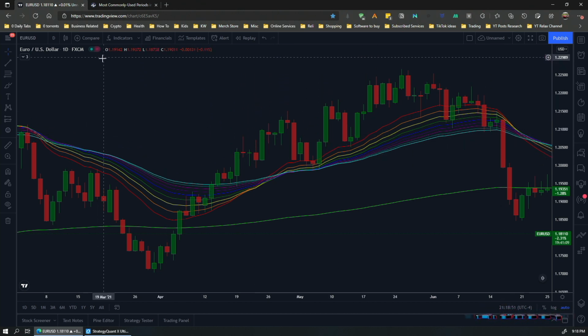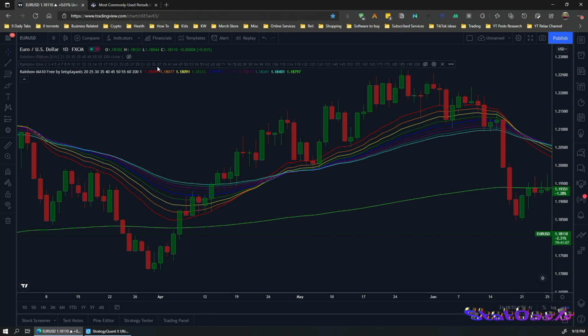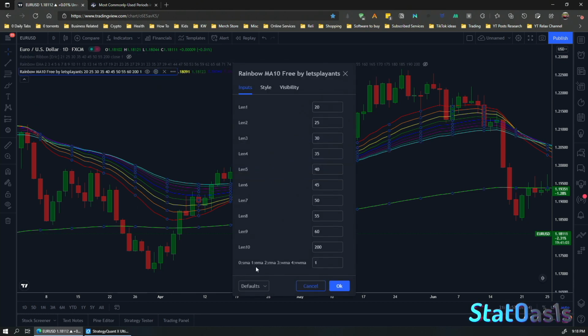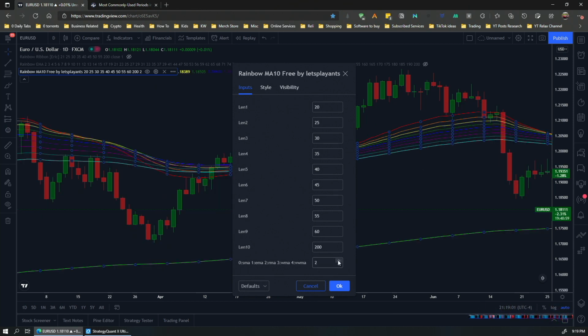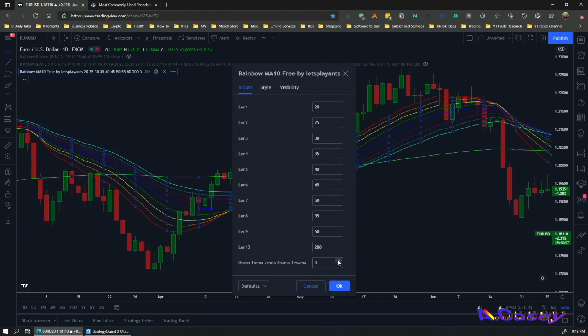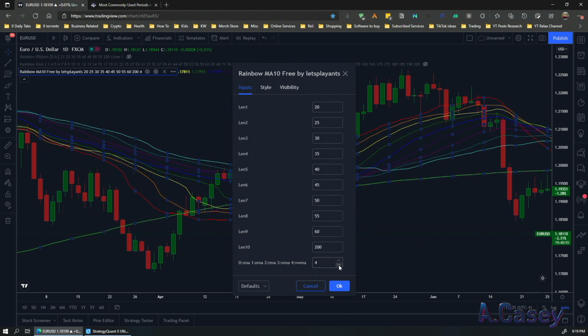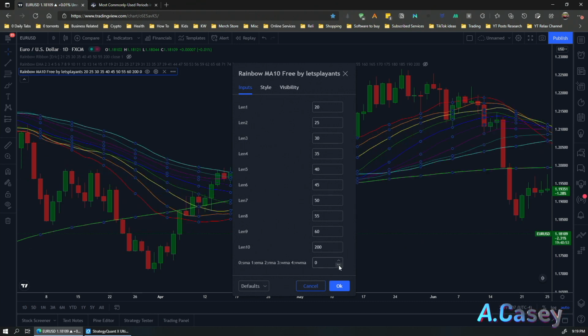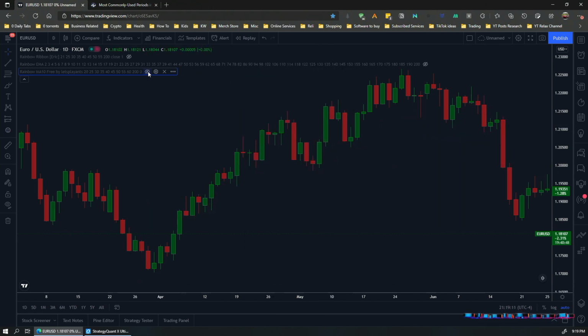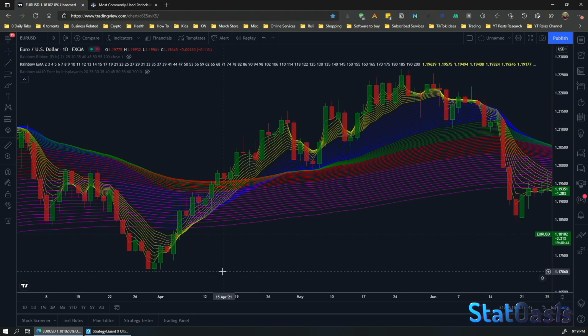Now, of course, like I mentioned, there are many variations of this. So here we are using, for example, the EMA, and of course you can use RMA, and we can use WMA, and we can use VWMA. We can go back to simple moving average. And then of course you can go crazy. And here I have a rainbow of 60 moving averages. And again, you can pick any number.